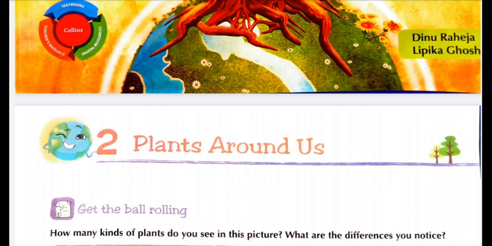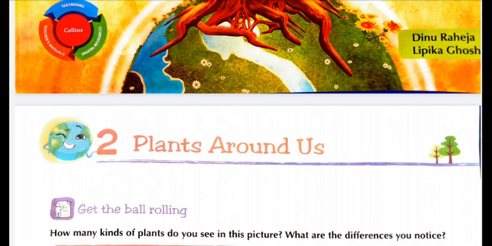Actually, what is a plant? So students, a plant is a living thing that grows under the ground and usually has leaves, a long thin green stem, flowers, buds and roots. Do you know students why plants are important for all living things? As we all know, plants play an important role in our life. All living things, that is humans as well as animals, directly or indirectly depend on plants, because plants give us oxygen, shelter, food, vegetables, fruit and many more.